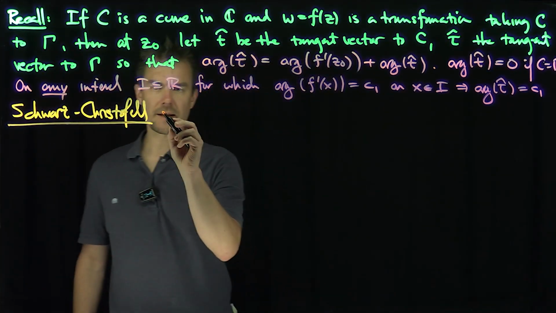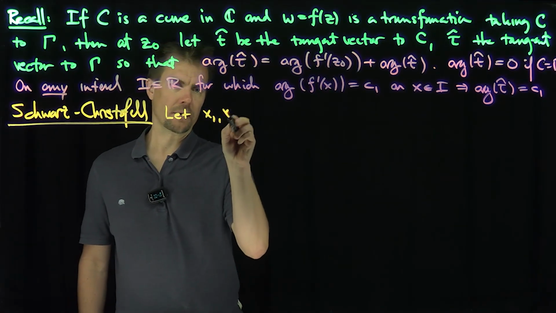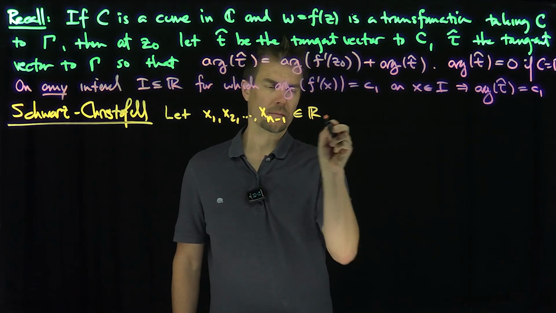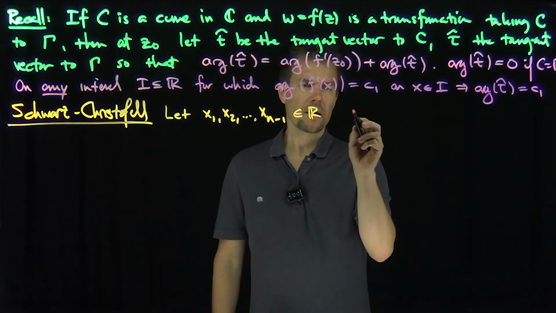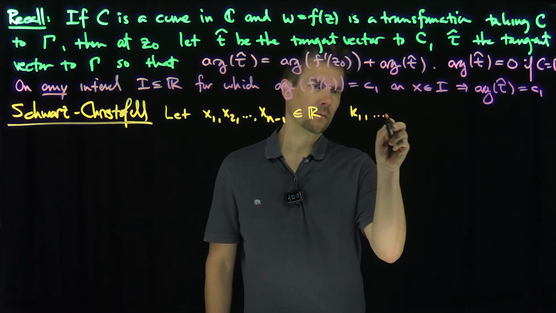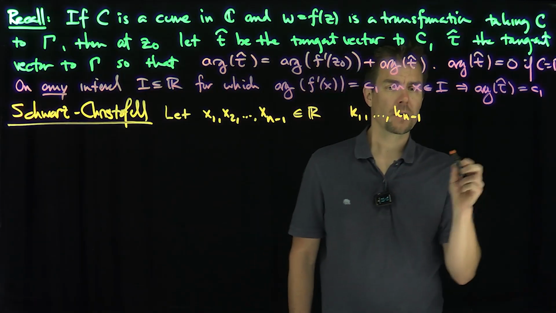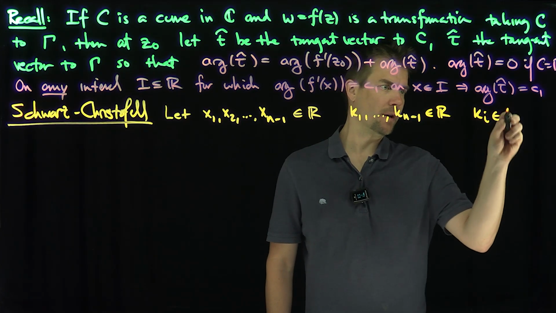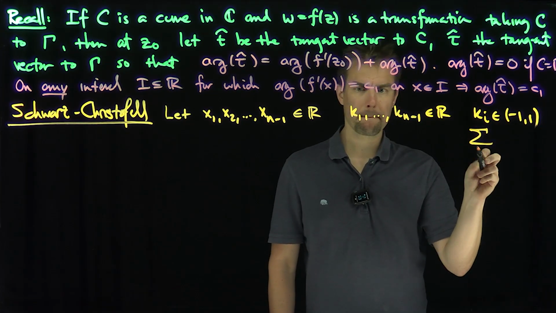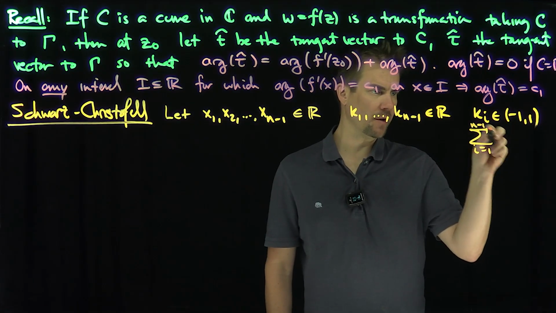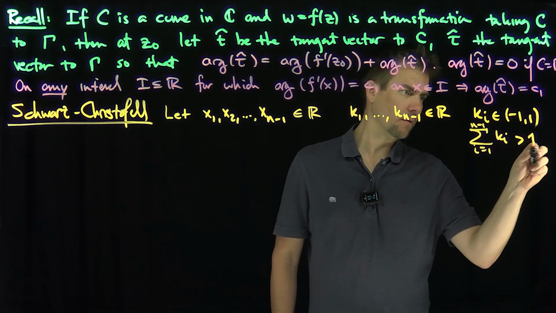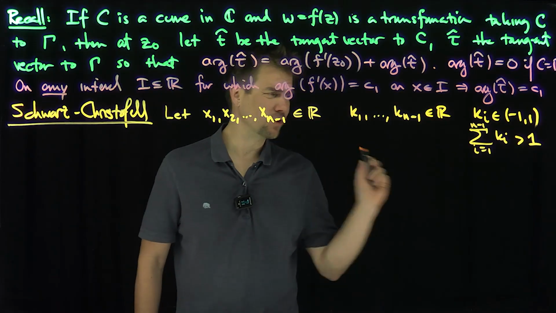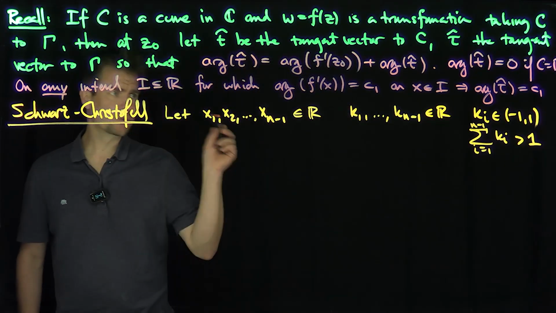So here's the idea. We're going to let x1, x2, up to x_{n-1} be points on the real line. And you can order them so they're increasing. Fine. And then k1 up to k_{n-1} real numbers, such that these numbers ki are between -1 and 1. And I want the sum of them, i goes from 1 to n minus 1 of ki, to be at least 1. Okay? I want it to be 2 actually, but at least 1, because I want to allow for some degenerate polygons in my situations, okay? So I need those two conditions, okay?